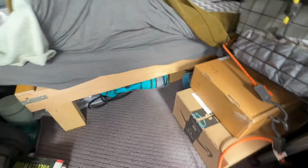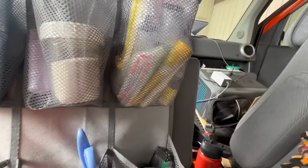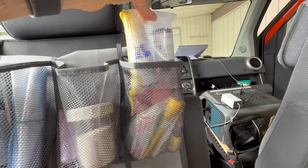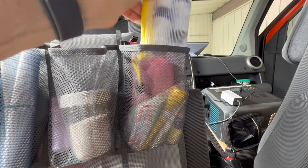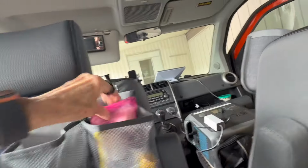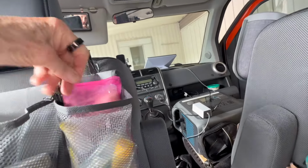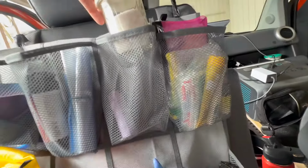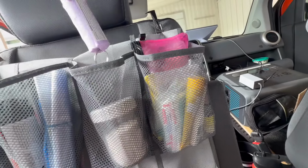Okay, let me just tell you what I've got in here. All right. This is my throat spray in case I begin to get a sore throat. It's like the most amazing stuff ever. I'll make another video on that kind of thing. Coffee supplies for in the morning, and like a mini first aid kit if I cut myself. I have a big first aid kit. These are the minerals for my water. This is a pepper spray.